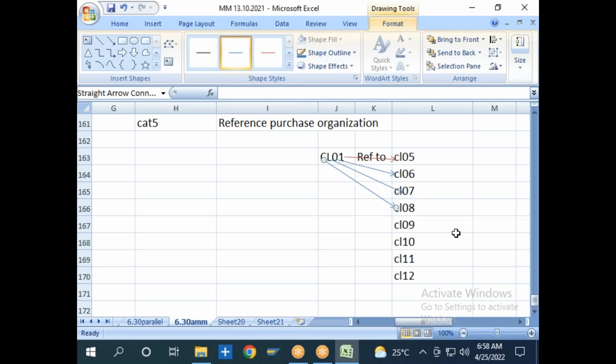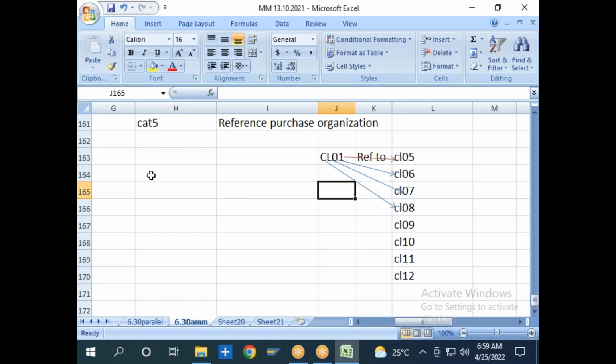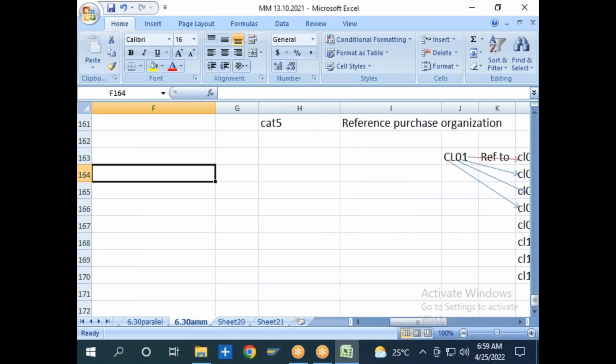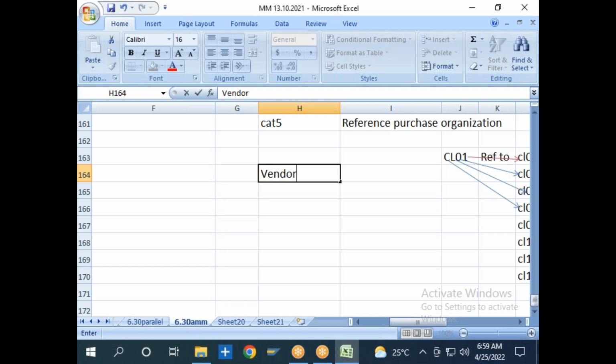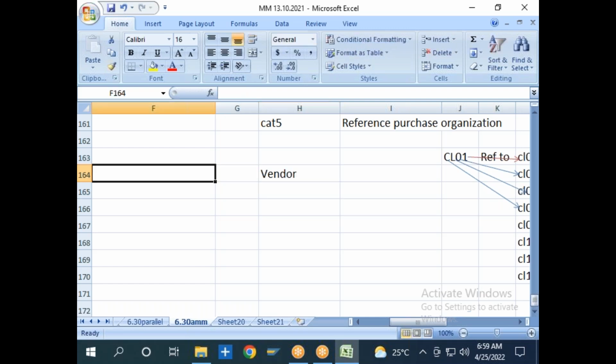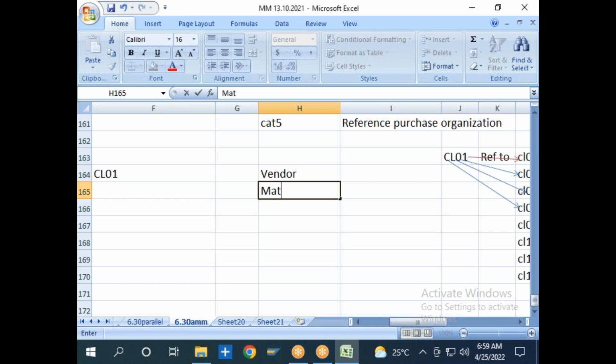Why am I making this referencing? Because let us say I want to buy a material from one vendor. There is one vendor, and I have the purchase organization CL01, which is the central purchase organization. From this vendor, the central purchase organization is buying a material X. So what will they do?